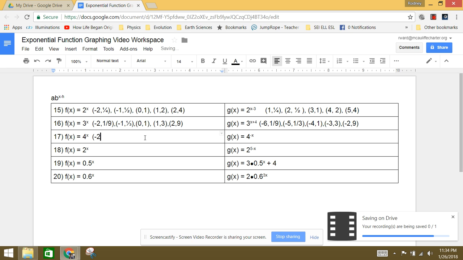I'll just go ahead and put the beginnings of those points in: -1 and an x value of 0 and an x value of 1 and an x value of 2, and that should get us in pretty good shape for graphing our function.